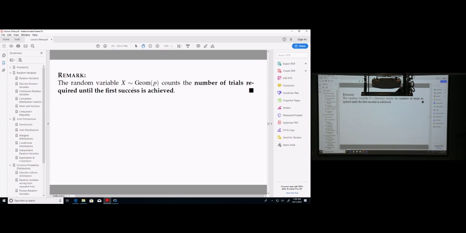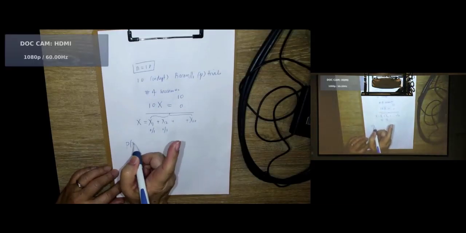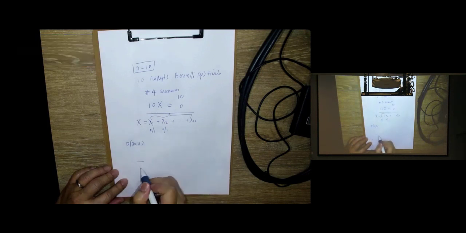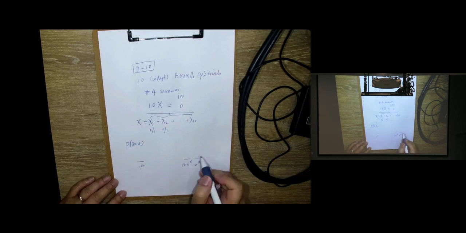Now, if this is the first success, what does it mean? It means that anything before has to be failures altogether. All right. Now, this is by no means the only convention, but let me not confuse you at this point. But let us try to derive this. Okay. So here it means this. This is the first trial, and this is the x trial. And this is the x minus 1 trial. And now, according to the meaning here, this is a success. All right? And this is the first one.